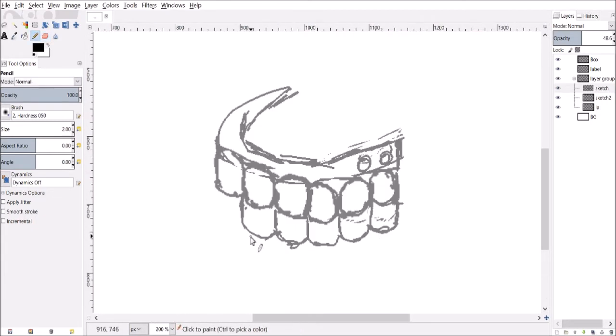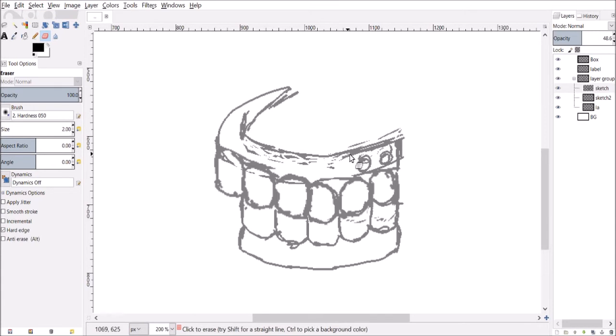I don't know why it's missing a tooth over there. It looks funny, but I guess, I don't know. Is that how dentures work? Who knows? I don't have them. Not yet. Hopefully not for a long time, if ever, if possible. Okay, I see the angle. So it's closer to like this.